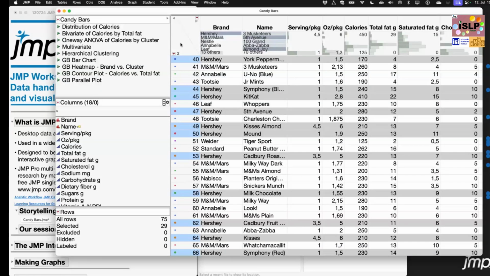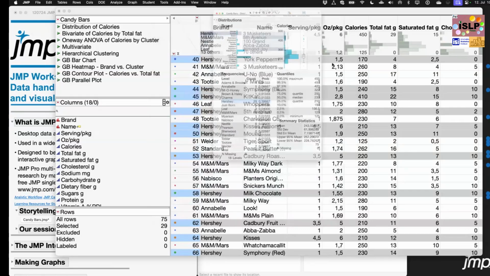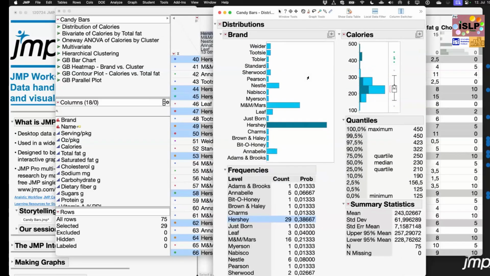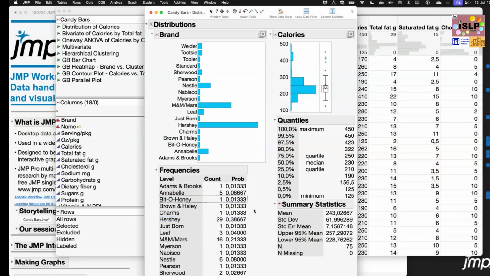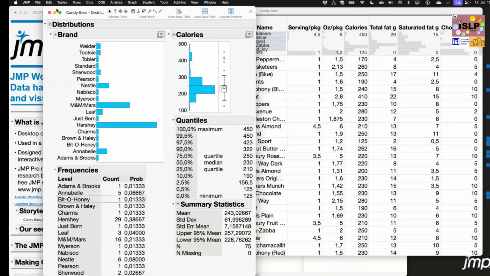Another one is if we look at some distributions, so we look at the brand information and maybe the calories. We see this here. That's a distribution output created from this data table.